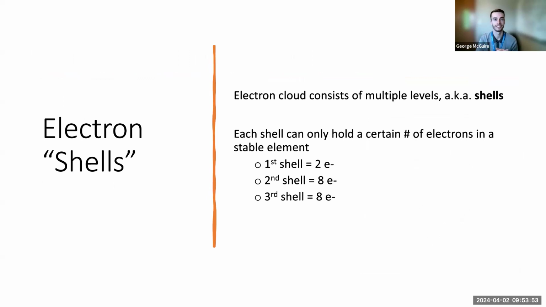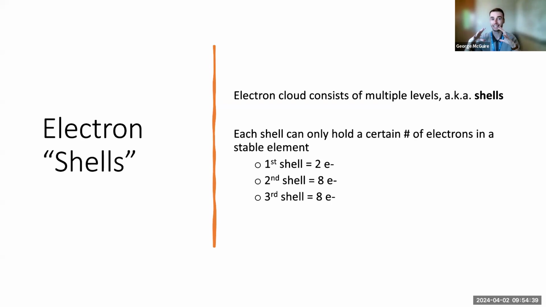And so one of the most important expansions or applications of this knowledge is determining the location of our electrons. So electrons in the electron cloud will exist at different energy levels that we refer to as shells. And so each energy level has a different number of electrons that it has the ability to hold. And on average, that ends up being following these general rules. So the first shell, the closest energy level to the nucleus, can only hold a maximum of 2 electrons. So if that element is holding more than 2, the rest of those electrons are going to be placed on the second shell, which is outside of that first shell, farther away from the nucleus. The second shell can hold up to 8.